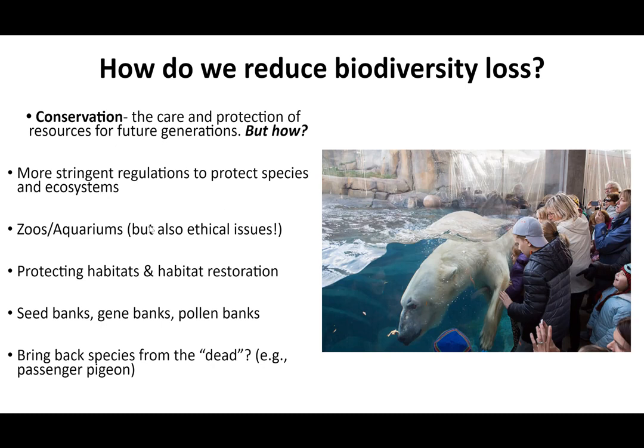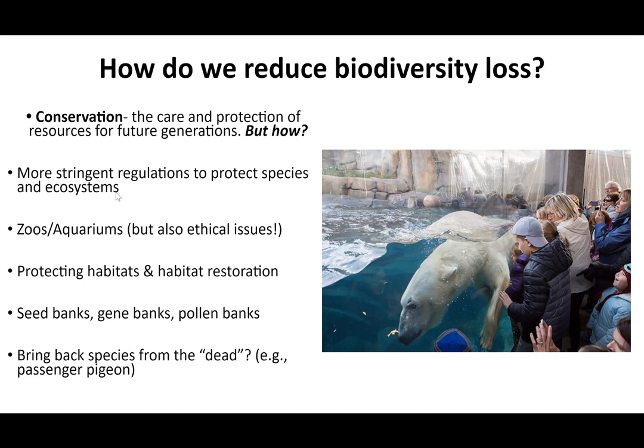Now, other ways we could potentially do it is by having more zoos and aquariums. Now, there are also some pretty severe ethical issues about keeping animals in captivity. But the reality is if you see a polar bear, you're more likely to protect that polar bear. And so by exposing people to animals, you're more likely to protect them. And I can tell you that's 100% true for most people, because my deep love of nature stems from zoos and aquariums as a kid, watching documentaries on TV as a kid. That's where my deep love of these things stems from. So knowing that they exist, knowing why they're important, can convince people to protect them.